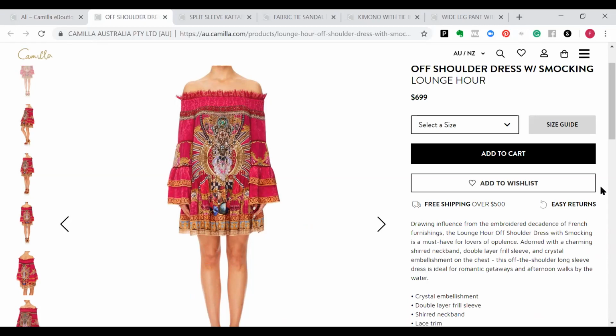I know for myself, this one would be a little bit tricky just because I tend to be a smaller size on the top and a larger size on the bottom half as well, which is a typical triangle body shape. So it is very much looking at, for me in particular, any triangle body shape is to create that width across the shoulder line there. So this is perfect really for a rectangle body shape, depending on a few other factors, also an inverted triangle. Hourglass can be a little bit tricky because it is very, very important for an hourglass to show off their waist, to show their natural hourglass shape.